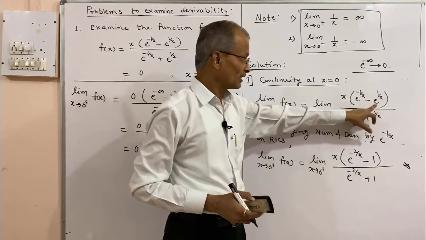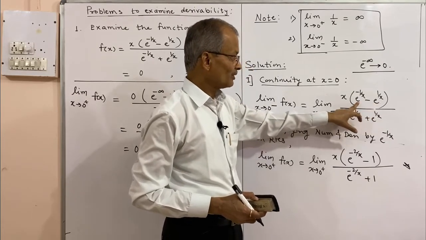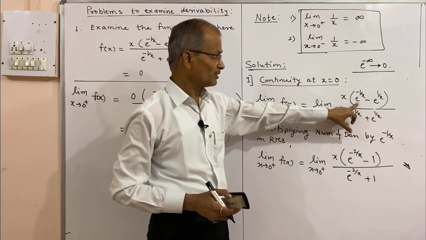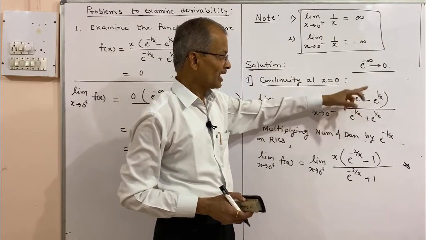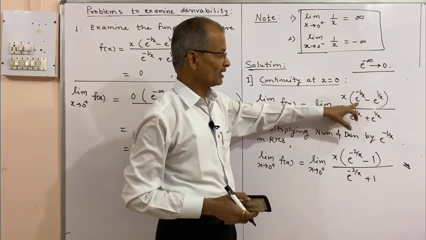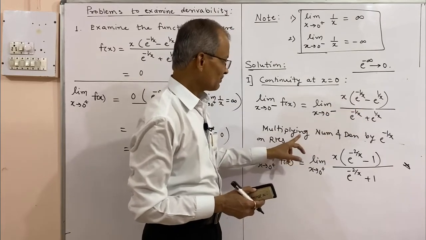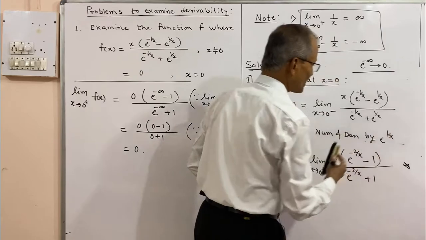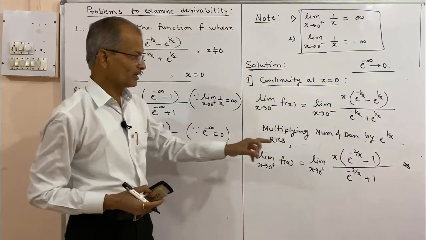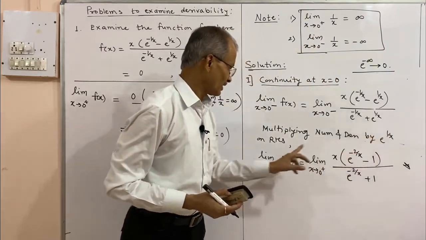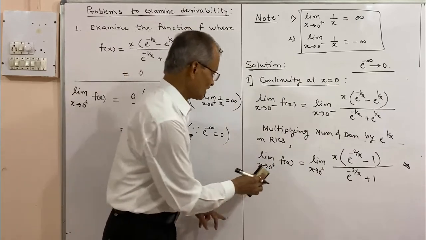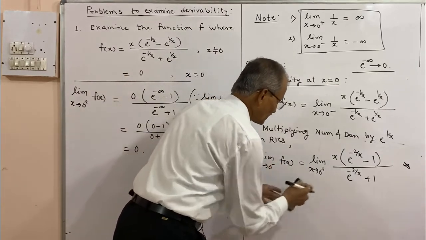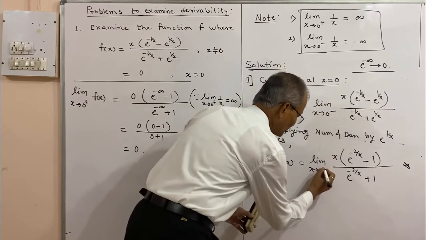So this term we shall keep, and we don't want this term. Means divide by this term. Divide by e raised to minus 1 by x means multiply by its reciprocal, e raised to 1 by x. So instead of multiplying the numerator and denominator by e raised to minus 1 by x, now multiply numerator and denominator by e raised to 1 by x on RHS, and this becomes limit x tends to 0 from left.